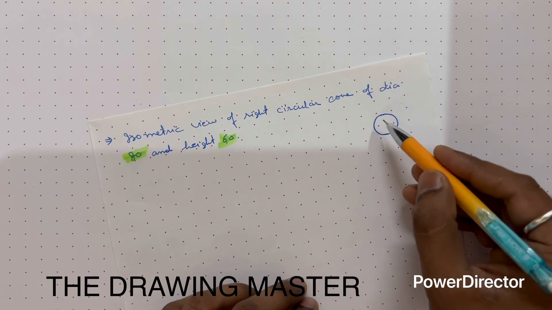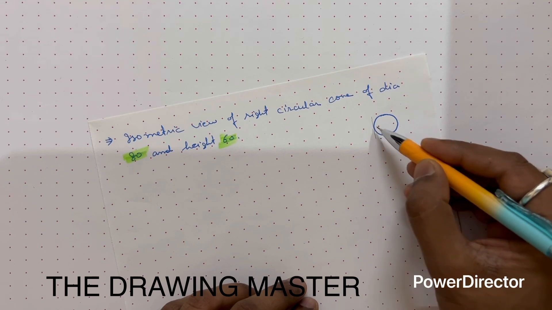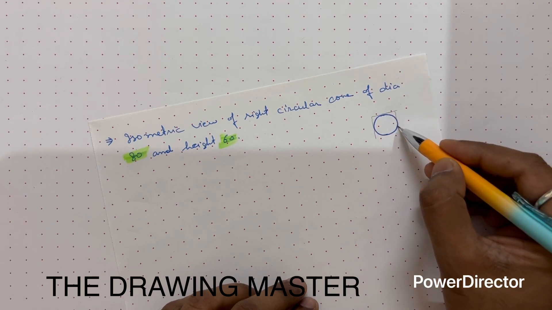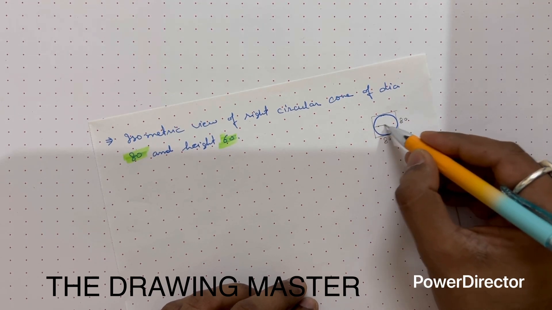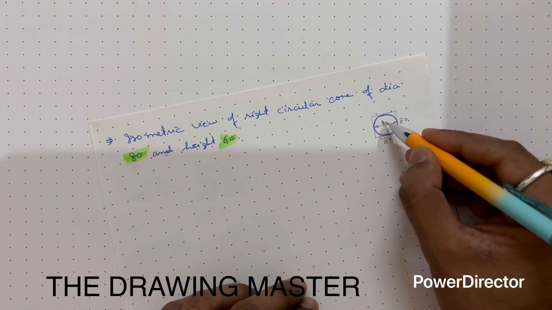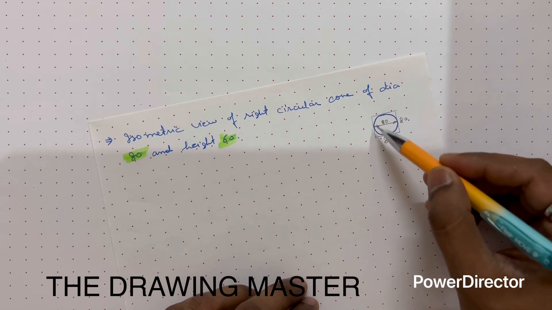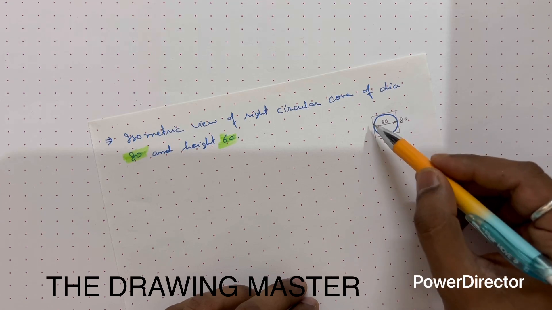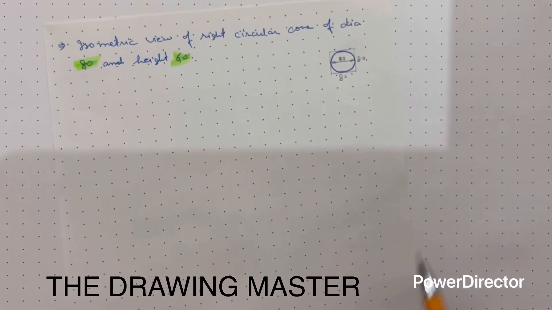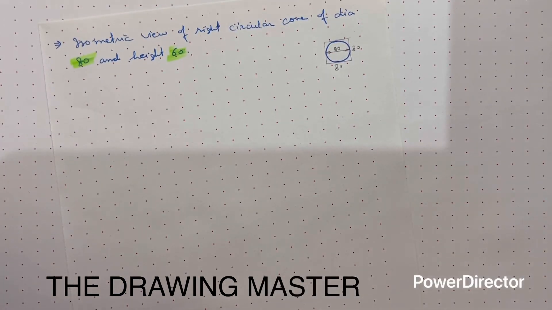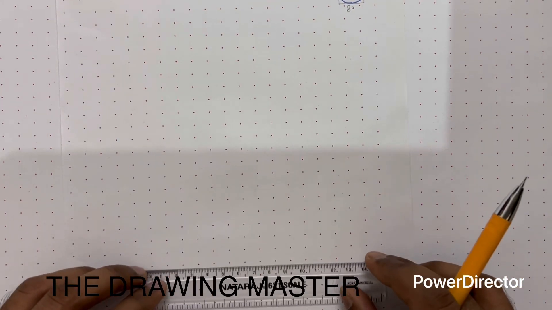Very first step, let's see the top view of this cone. It will be a circle. If I enclose this circle into a frame, this frame will be a square of 80mm because diameter is 80. We cannot prepare the isometric view of a circle directly, so first we'll draw the isometric view of a square base. Let's draw one reference line.